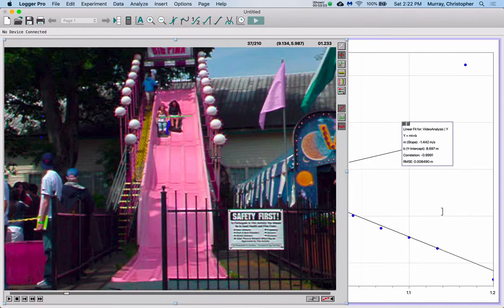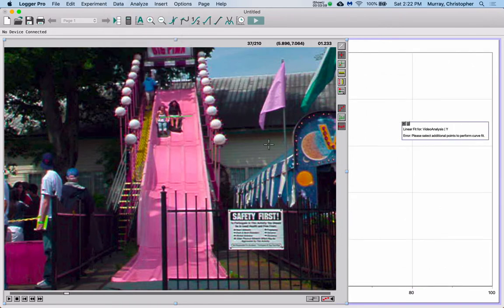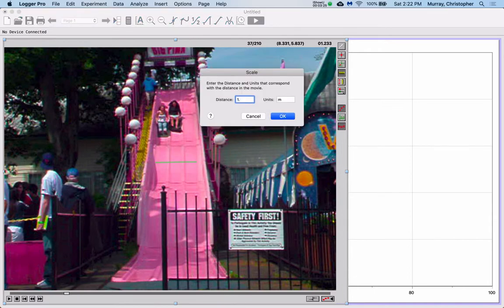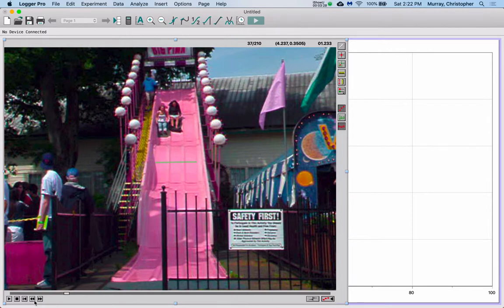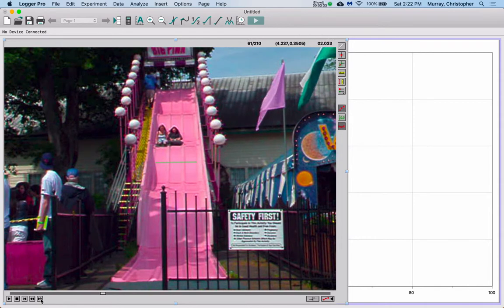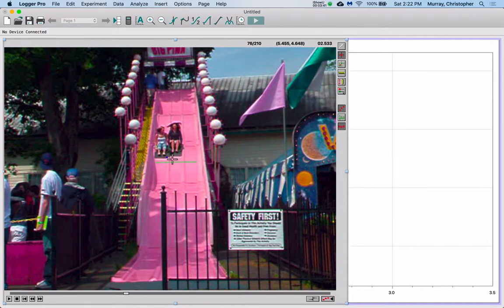Okay. Once you've done that, go up here and go data, clear all data. Okay. And then we want to get them in this second thing here, right? Okay. So again, I'm going to set the scale, which is going to be different, right? So click this thing. And right in the middle of this is 1.4 meters. Okay. And then I want to hit this thing until they get to that. I could drag the bar on the bottom. Anyway, there she is. So she's going to be going a little faster here, right? So I'm going to click on that. I'm just using the left side to click.